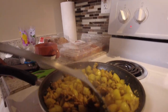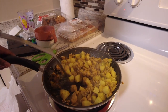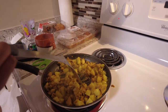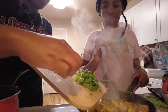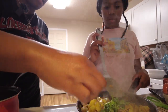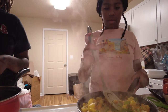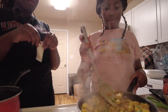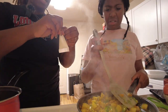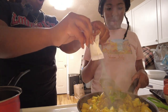Jeez. Look at her. Look at what she been doing. Chef in the kitchen. She's stirring the pot. Whipping it all because it's all she got. Oh! Cilantro. Mix that sucker in there. Yeah. Chef Boyarnaya. She's on fire. I'm going to add the yogurt because I think it's probably going to give it like... That's what it is. I think it's going to probably taste good. It's not like... Oh!